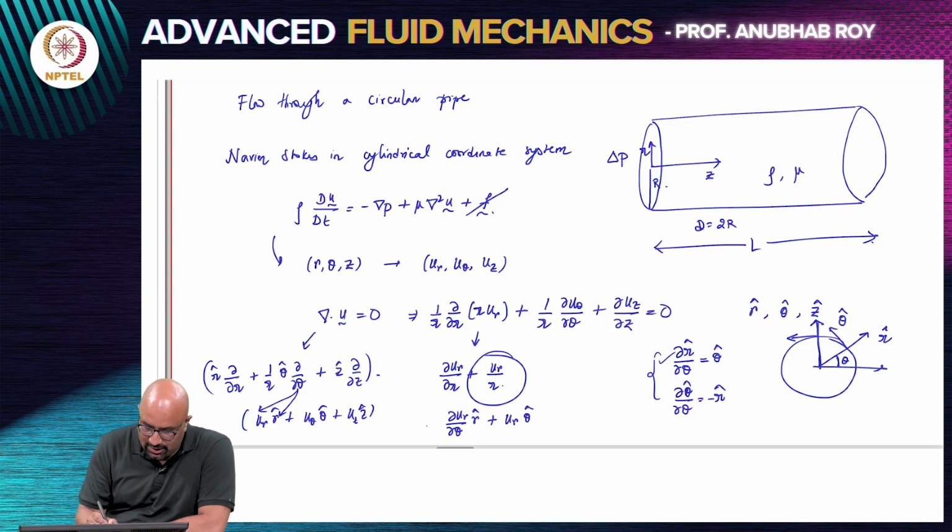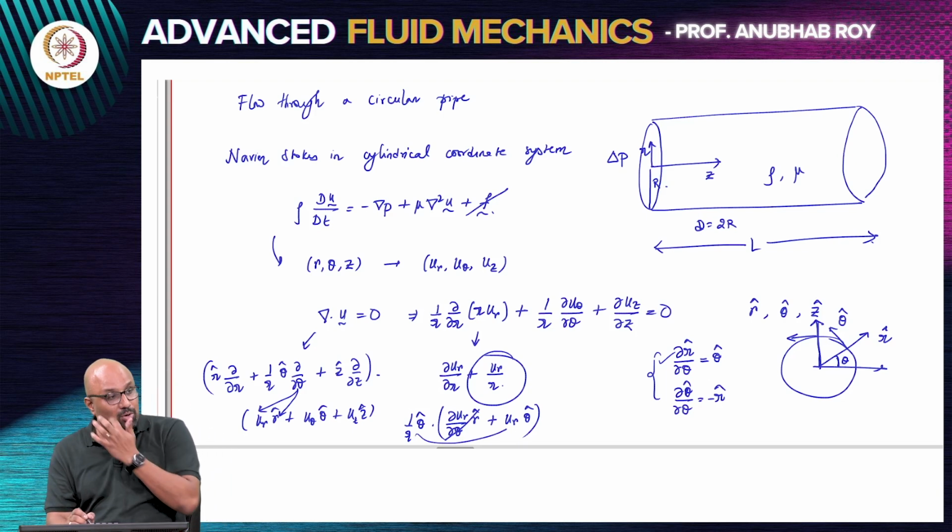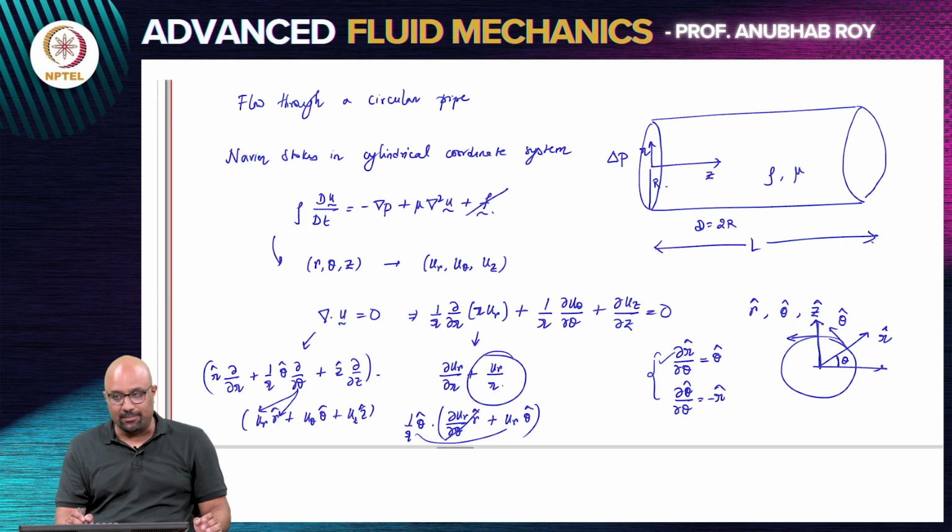So, when you dot this, you will not get a contribution from here, but you are going to get a contribution from θ cap dot θ cap, which will be the ur by r term. So, this is just to set it up that when you do problems in curvilinear coordinate systems, you don't need to necessarily remember what the equations are going to be, but the fact that any derivatives that you start taking of vectorial quantities or tensorial quantities are going to give you additional terms.